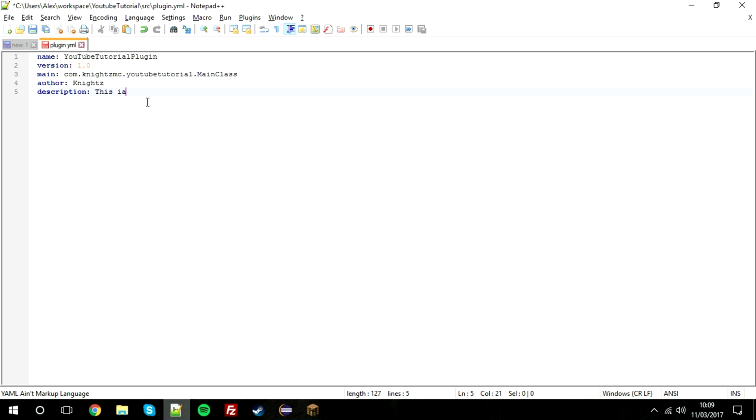This is a plugin. Okay, so if you save that, there's loads of other things you can do. There'll be a link in the description for every different thing. So you need to register commands, like help, description, get help. But yeah, that's a bit more complicated. And you can do permissions as well. So, we save that.